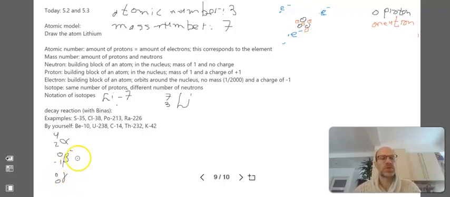And we're simply going to make decay reactions. With decay reactions, we start with one atom, the mother, and then that decays into a particle, one of these, or multiple, and then the other atom that is formed out of it, the daughter. So first up, explanation.